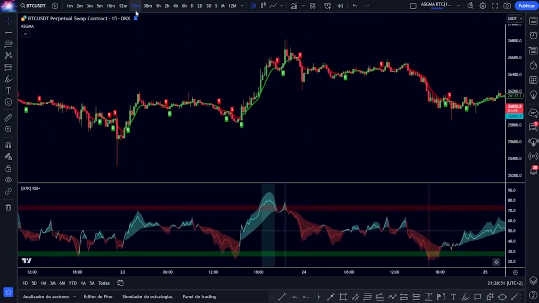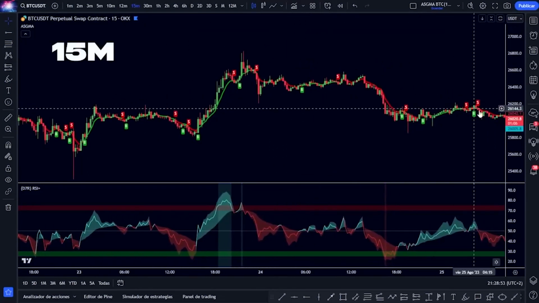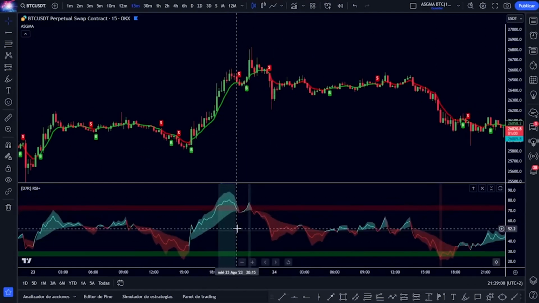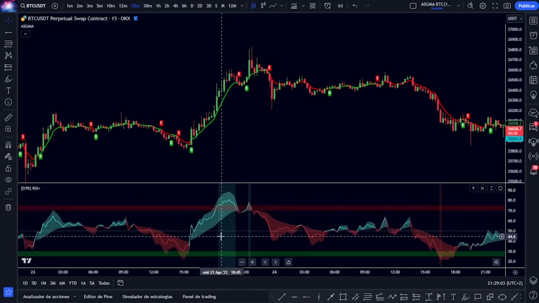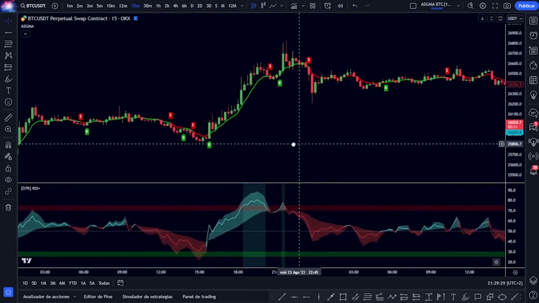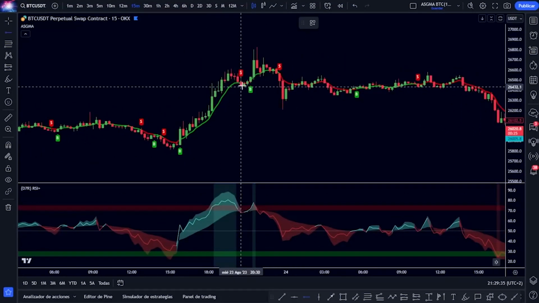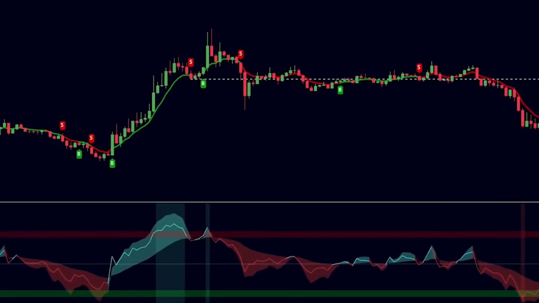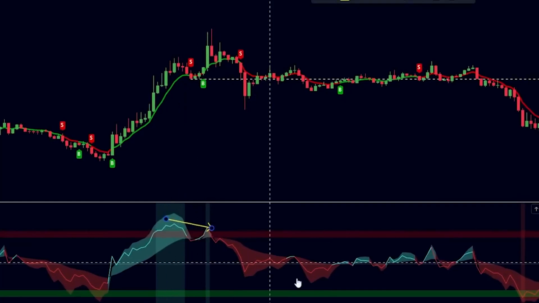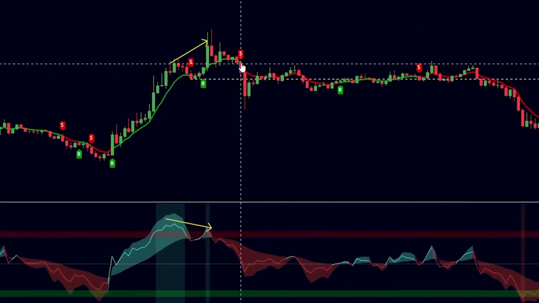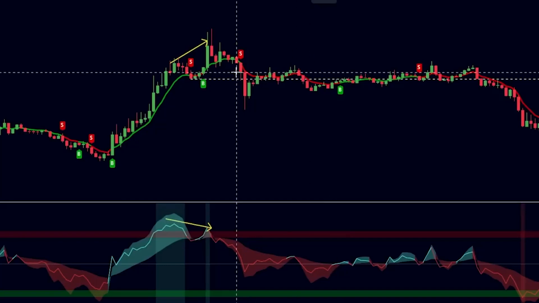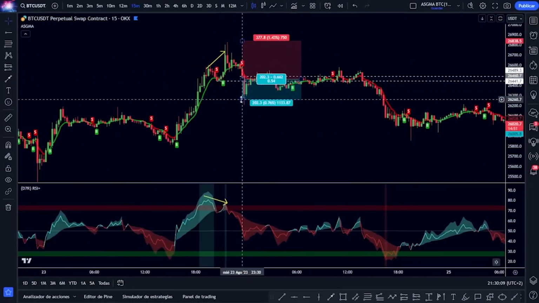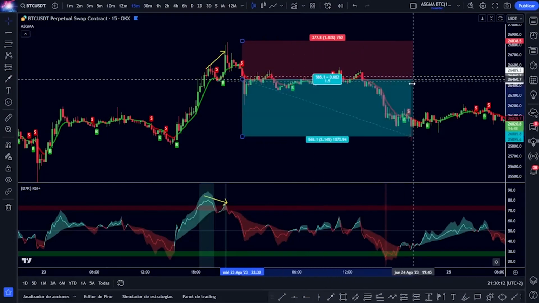For example, if we go down now to the time frame of 15 minutes, I recommend you to be stricter and only look for those operations where the RSI shows you those zones of extreme overbought or oversold, such as this area here. We come from that area, we wait for that sell signal. We make a short entry, and as you can see, the price continues to rise, showing us a very clear divergence between the RSI and the price. So again, we wait for another signal that in this case is practically in the same area, and when we start that decline, we could already place that stop loss and our take profit to our liking.